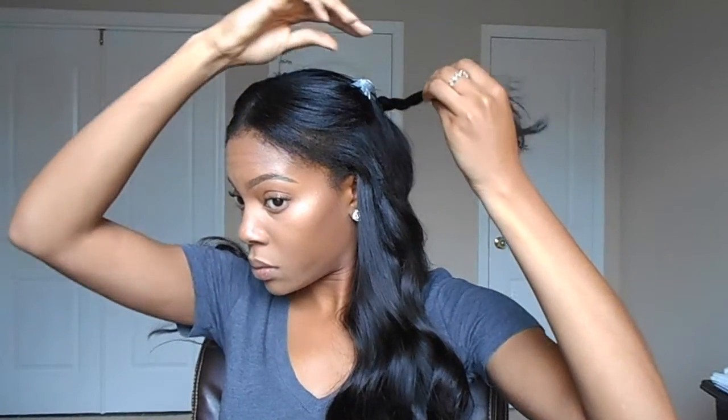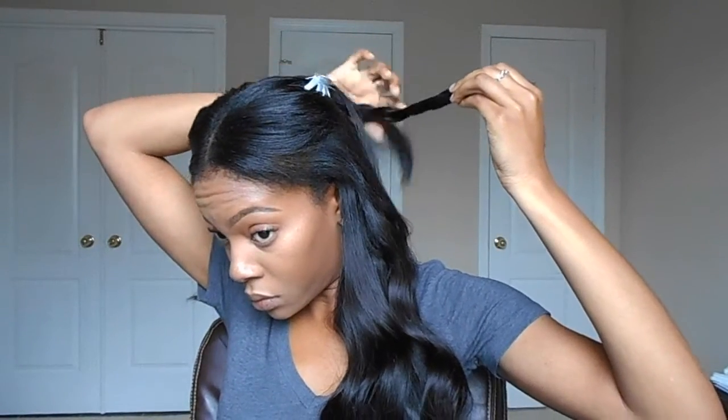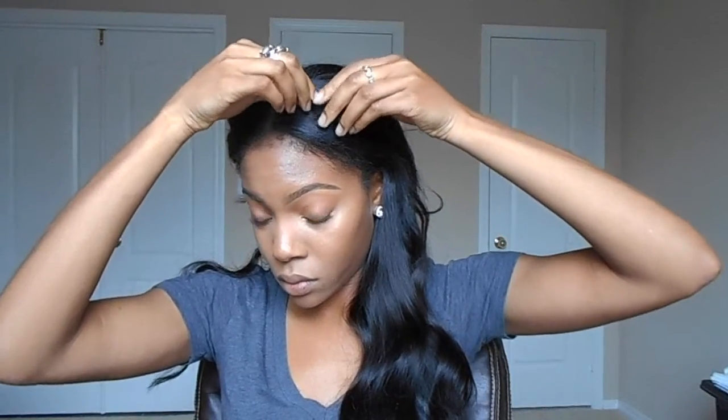I kind of mapped out where I wanted it to be, just pulling it to the back of my head and around to the front to see what it would look like. And then I just clipped it to the other side to hold it over there for when I'm going to need this piece. I did the same thing on the other side.